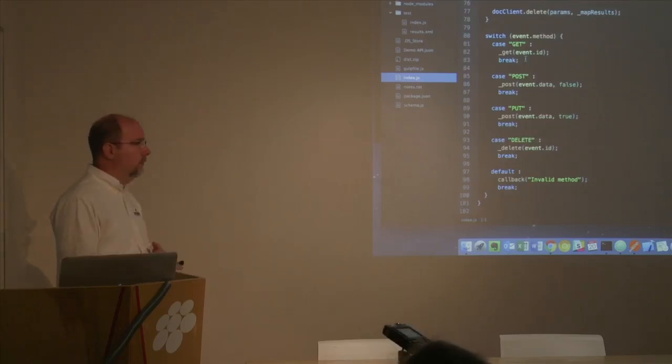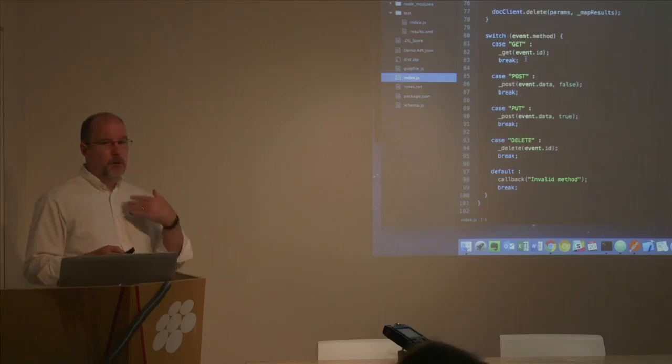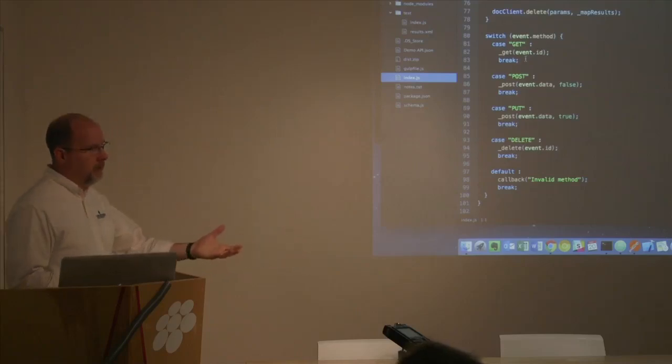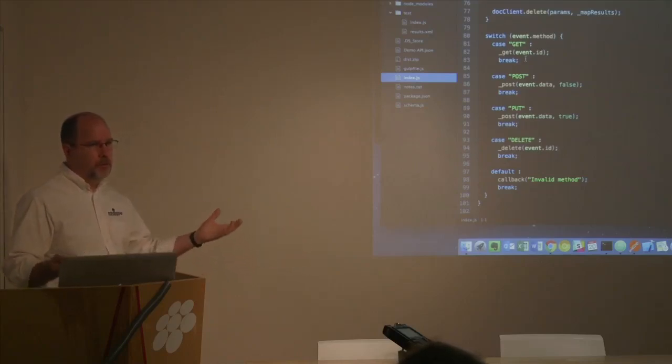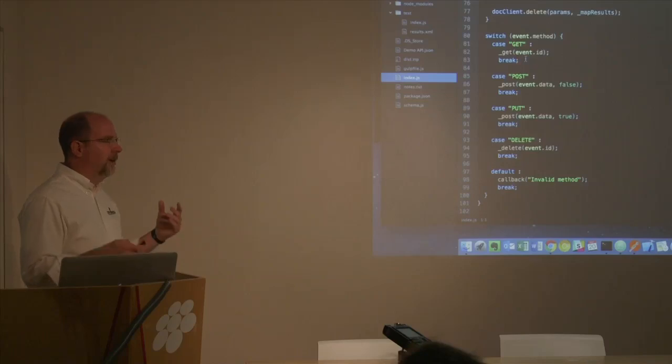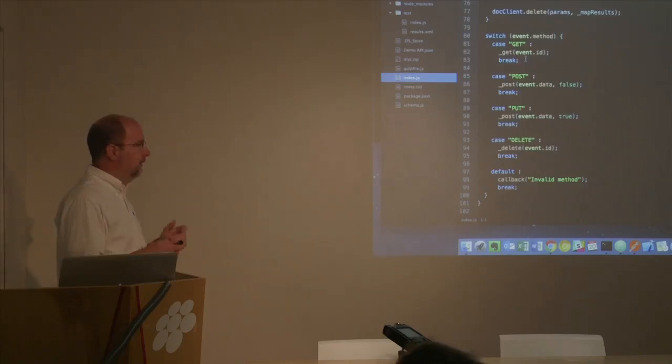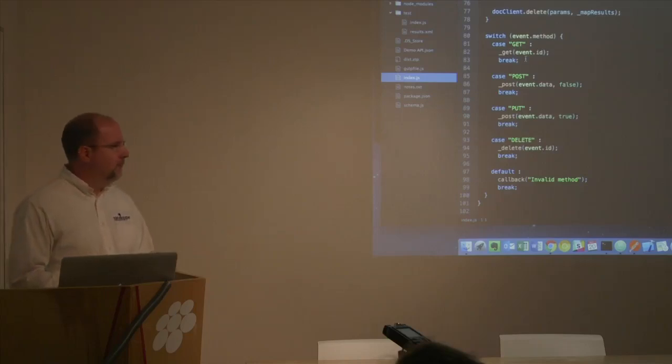Get means I'm going to go get something. Post normally means that I'm going to create something. I'm going to pass in something through the API, and it's going to create that record in the database or on disk or something else. Put, think of it as an update. And then delete is what it says. I'm going to go delete whatever you're talking about.